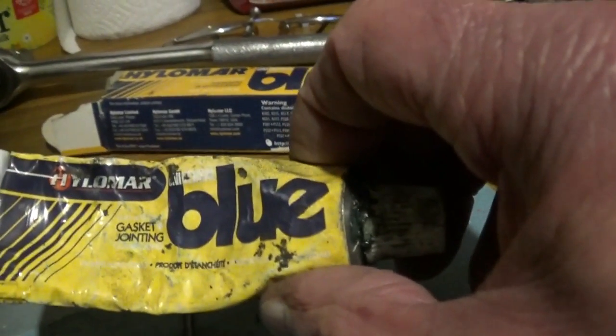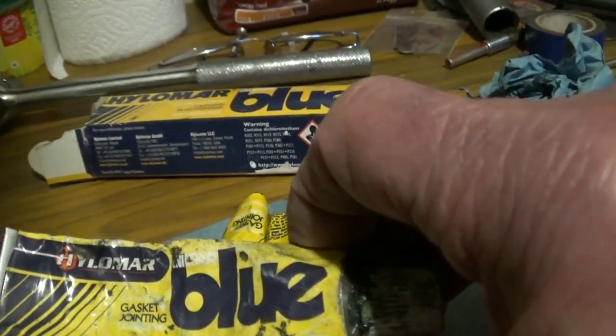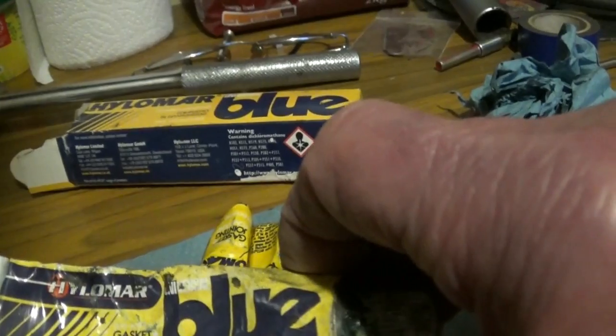Then I went to seal it up. Well, I've got some Hylamar. I've got a tube of that. This is quite, three or four years ago I got some. I've got some more, and I bought two when I was doing my tractor, in case I needed them. Well, where is it? Oh, I chucked it. Anyway, it's in there. Yeah, I've got it.